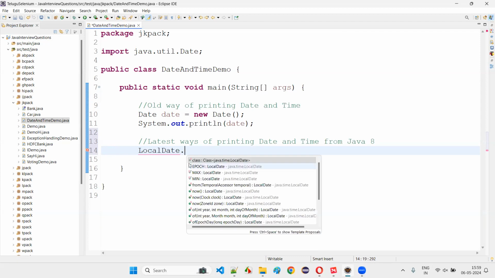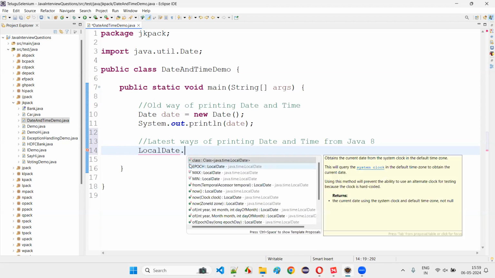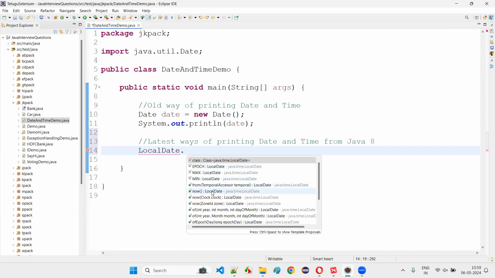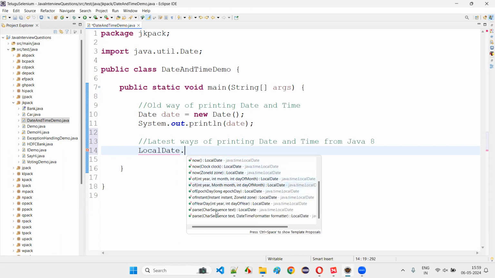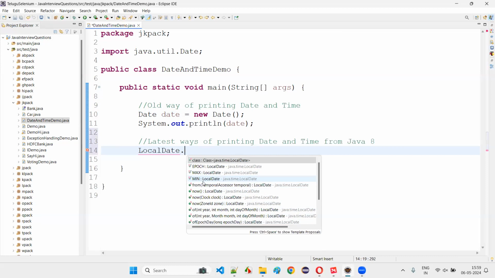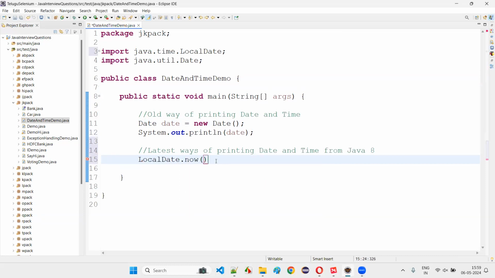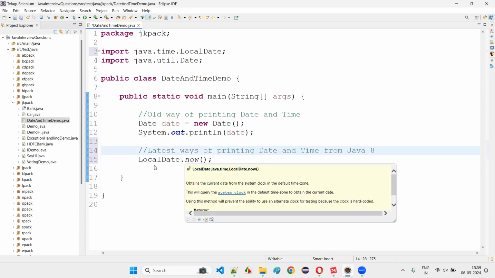Say dot, and a lot of methods will be there. Now method is something you have to take, and many other variations are there to customize. But you go with now, guys. That is very simple and most of the people use now. This now method will return you an object of LocalDate.